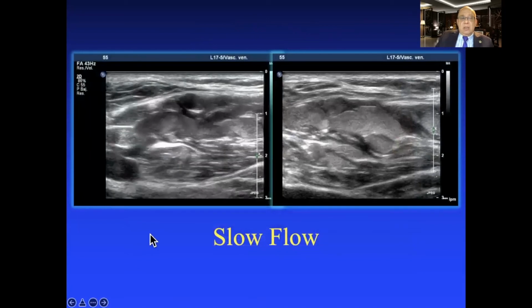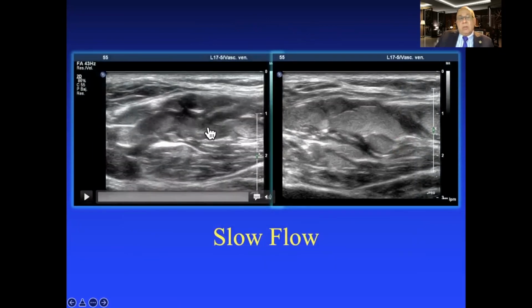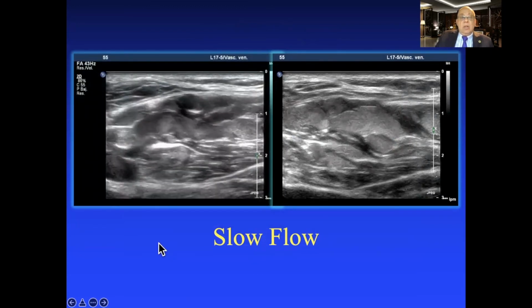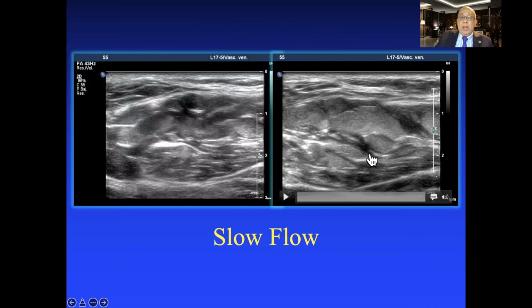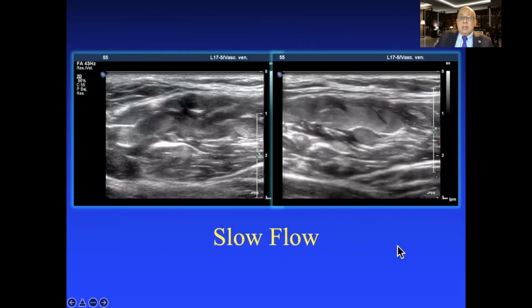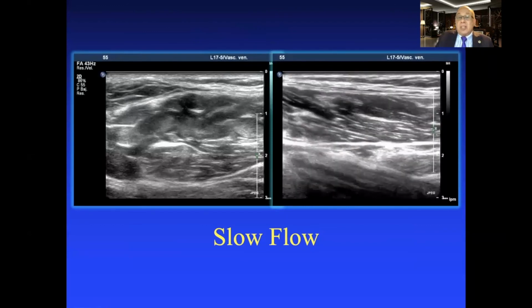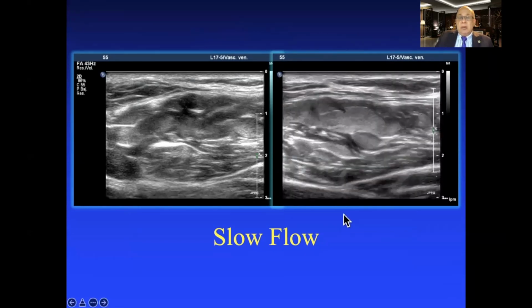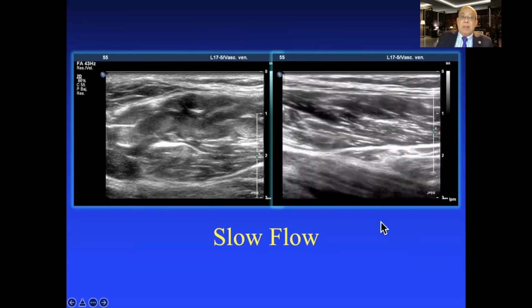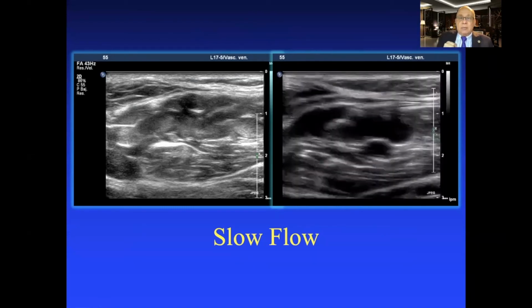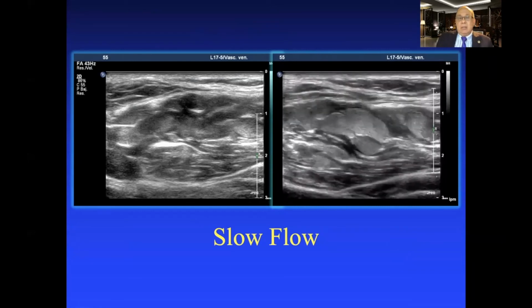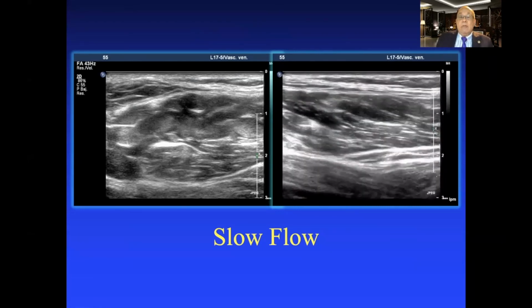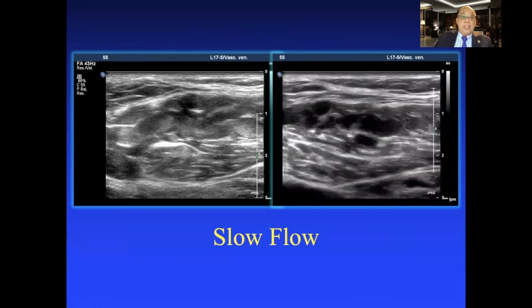Attention in these cases. We are seeing here this video. It's almost real time. And here we are seeing some kind of movement inside these dilated muscular veins. But if we do compression, let's see, the vessels can be compressed very easily. So the echoes disappeared. But again, when we release the pressure, they again are occupied by a very, very slow flow. Slow flow. This is not a thrombus.